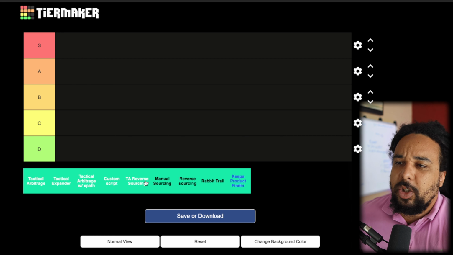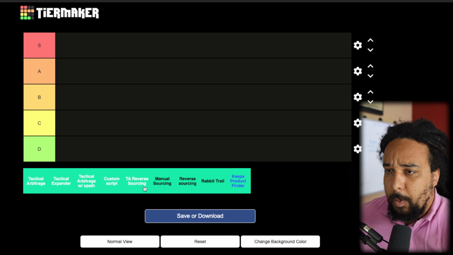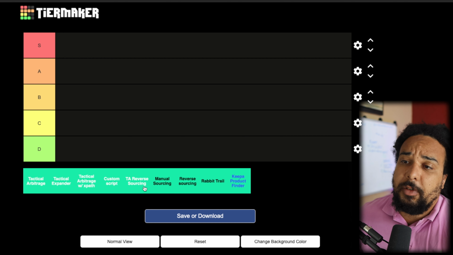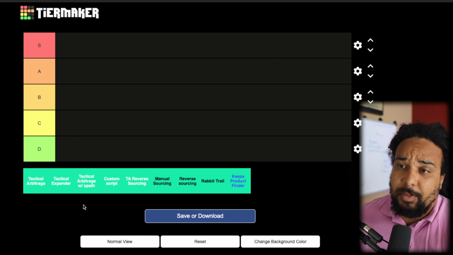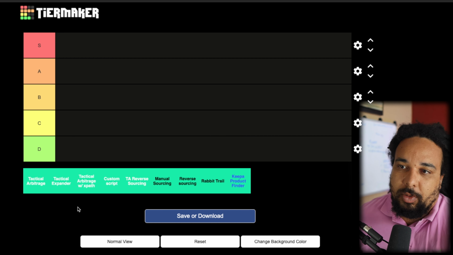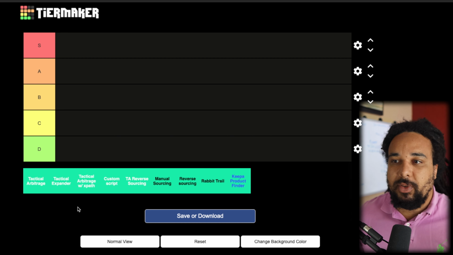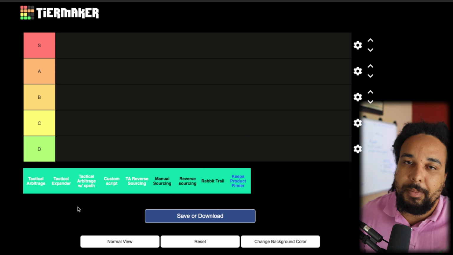All right. So where should we start from? Let's start with software. Let's start with tactical arbitrage, because I talked a little bit about tactical arbitrage. When it comes to tactical arbitrage, the competition you're going to face on the leads that you find will be more important depending on how popular the website is, everything else being equal, because there's other stuff that plays into that, which we have talked about in this video series.